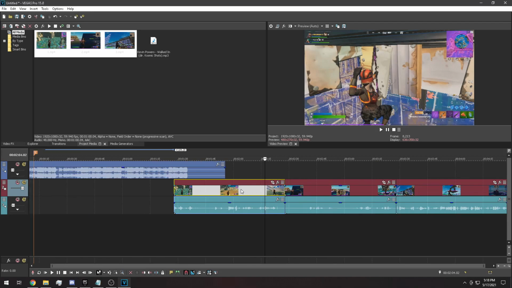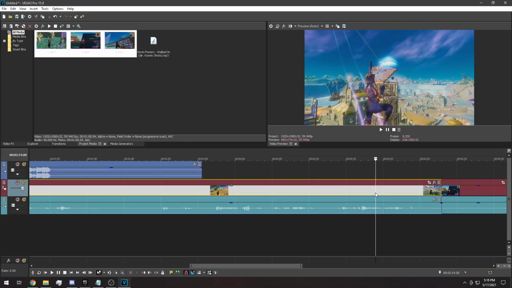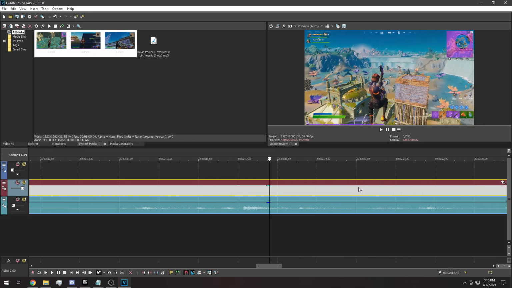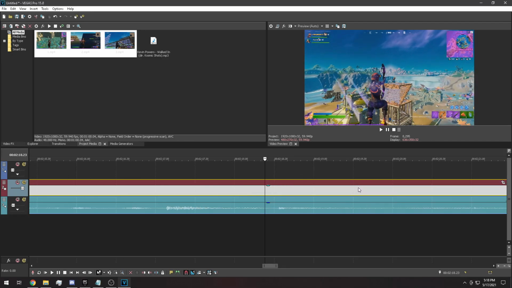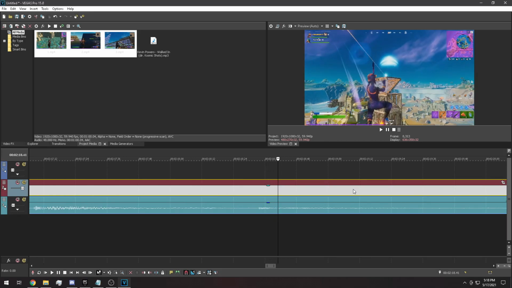So now I'm going to go to whatever clip I really want to start the video off with. So I'm going to go to where I hit the shot. Right here. I'm pressing the arrow keys right now so you get the exact frame. So that's when I hit this dude. That's kind of where I want to sync it.